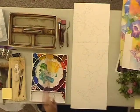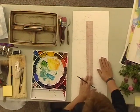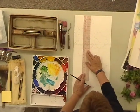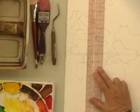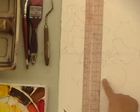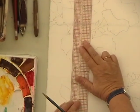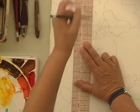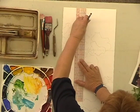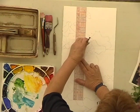I'm going to start designing how I want to break out of this. I got out my ruler again. I think one of the first things I want to do is come in and have several things breaking out. And I was thinking of having this be a corner, this having a shape going through it to draw attention to it. So let's start with the lines coming down. Remember now, don't go through the actual image. Just go up to it and then keep going.